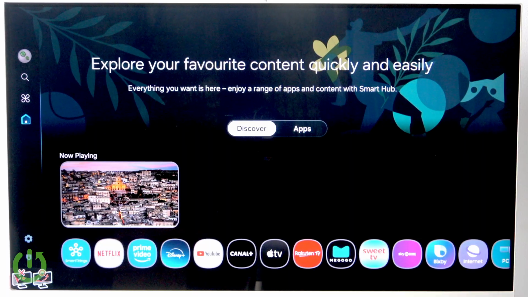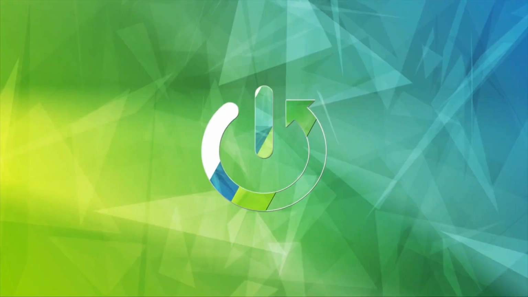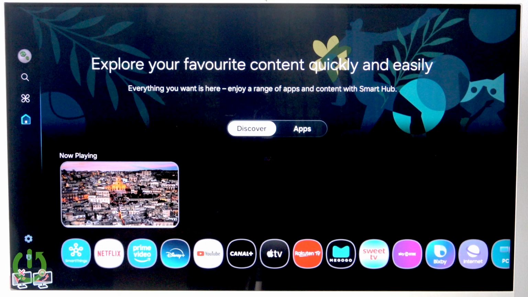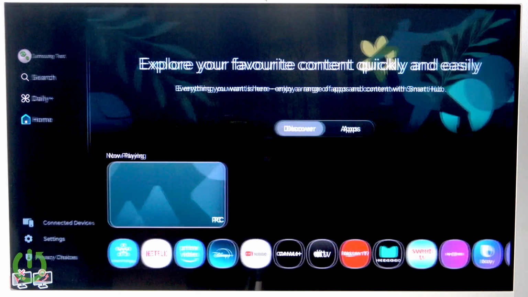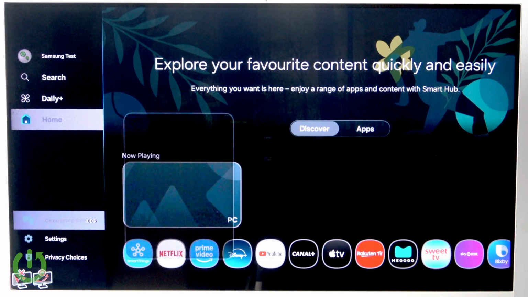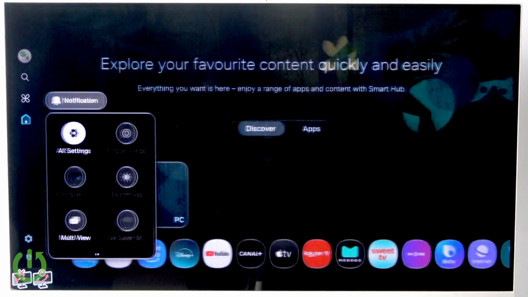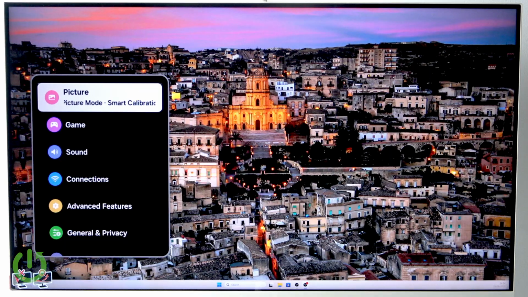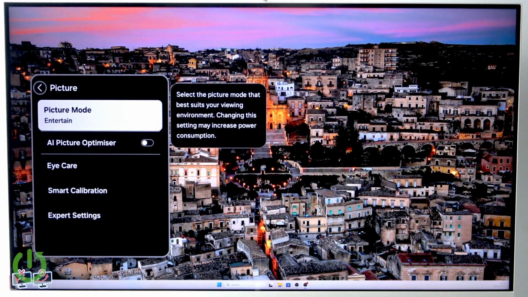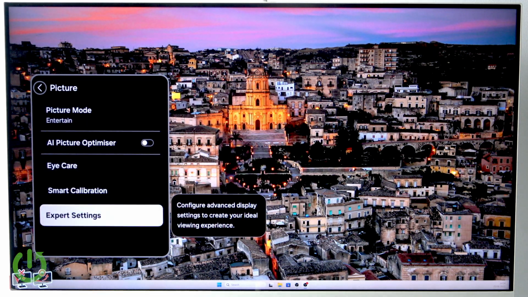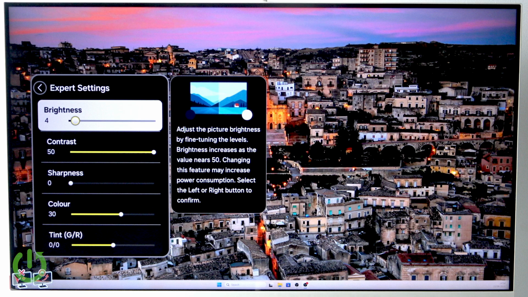Today I'm going to tell you how to change your Samsung Smart Monitor saturation. So at first you need to go to the left where all your control settings are and scroll down to the settings itself. Here go to all settings and scroll down to the picture. Here in the picture settings scroll down again so that you can see exactly the expert settings and click that.